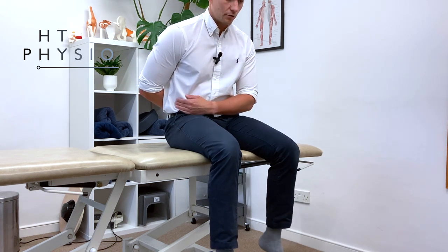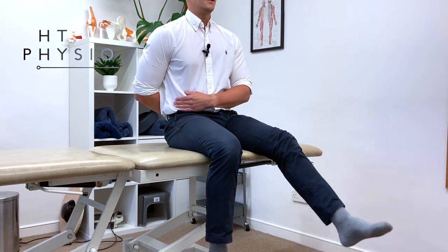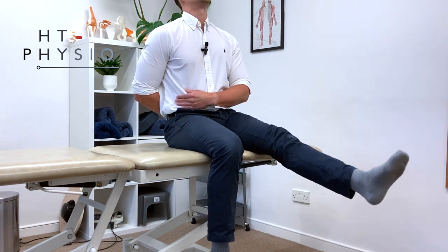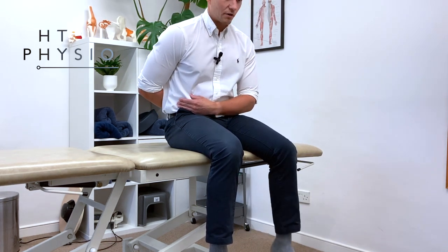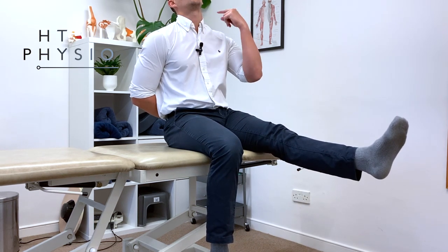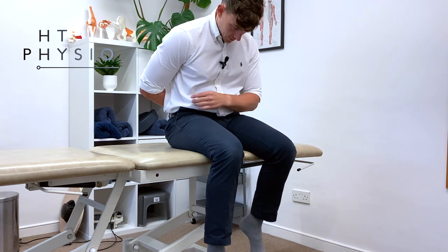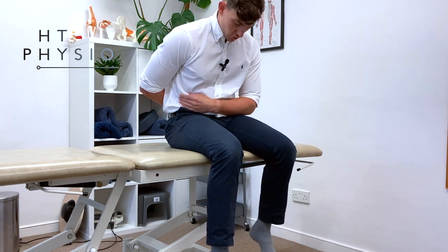I'll show you on the left as well, so you can see how it looks on this side. So it'd be leg down, head down, leg up, head up. Leg down, head down, leg up, head up. And this feels quite nice. What we should feel is no stretching happening, because as we're putting the tension on here, we're taking the tension off here, okay? And as we put the tension on here, we're taking the tension off here. So we're taking the tension on one end and taking it off on the other end as we move.